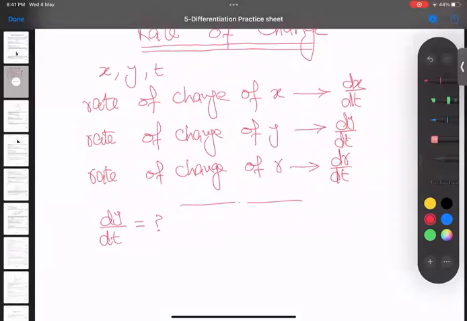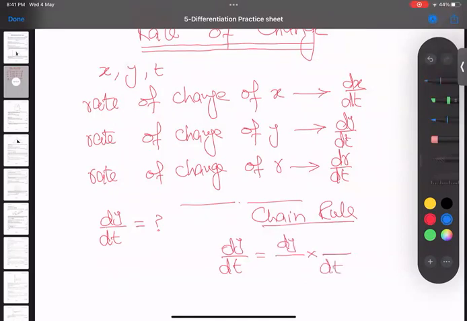Besides y and t, the third variable involved is x. So how can we write the formula? This is called the chain rule formula. What is unknown, write it here: dy over dt, and write two fractions here. This comes in the first numerator and this goes in the second denominator. So I'm writing dy and dt. Here, the third variable is x, so I'm writing dx and dx.